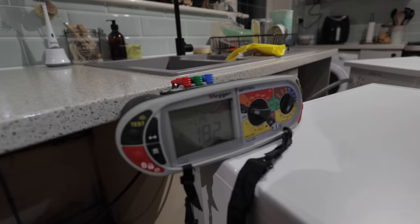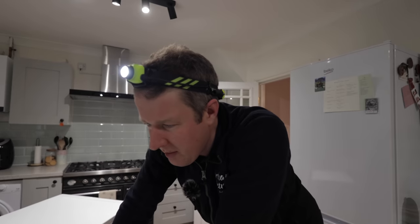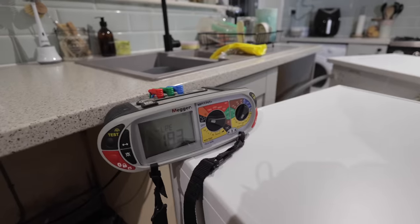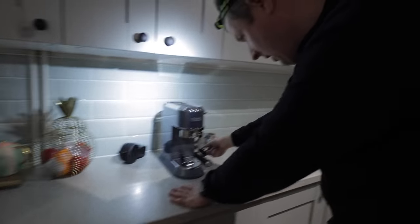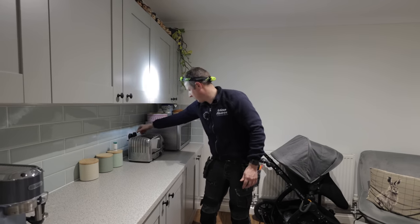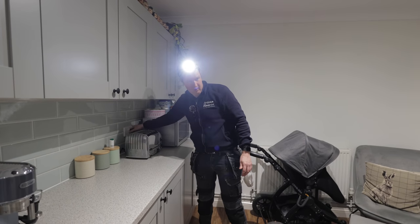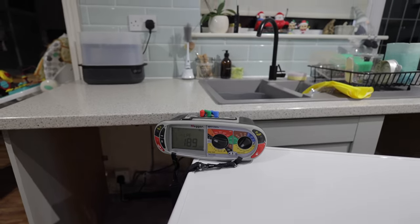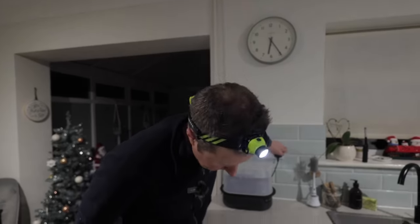Unplug that. Okay, wow, the voltage has actually gone up to 180, that's interesting. Let's try this. We can take the fridge off. Okay, it's just going up every time I unplug stuff. That's really weird. Coffee machine. Nothing. I mean, these are all switched off anyway, so it probably doesn't do anything, but we'll just go around and unplug. Wow, that's gone up even more. That's really weird how whenever you unplug something, it goes up.